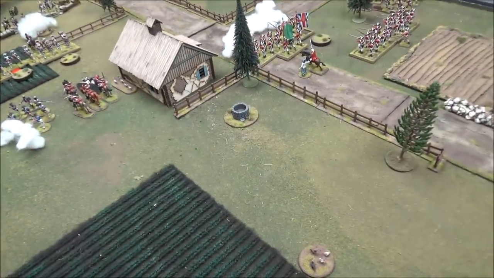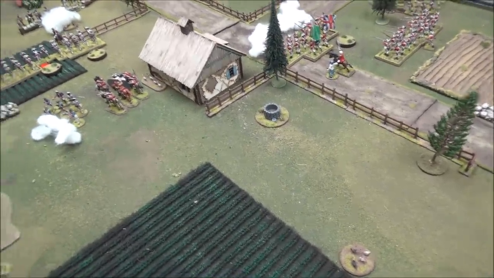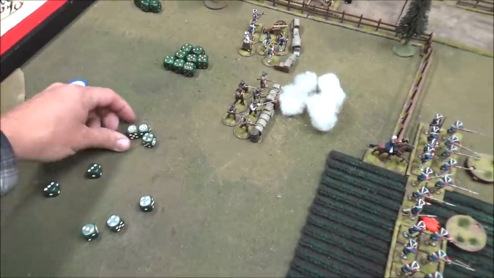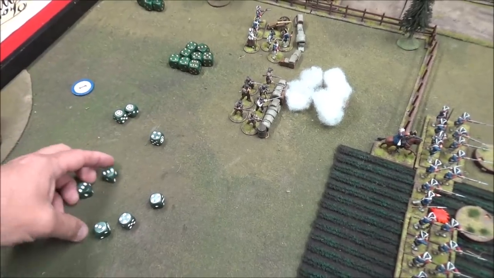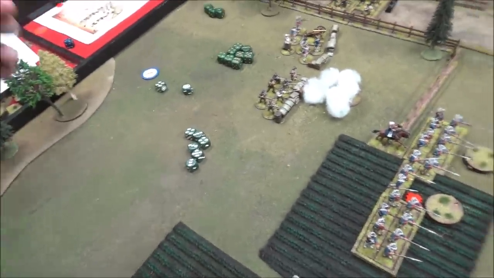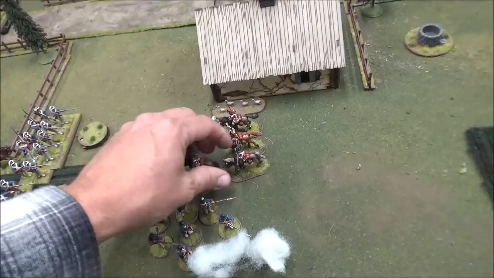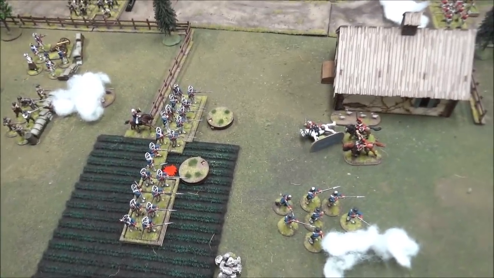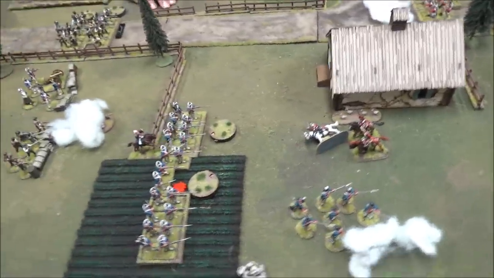2, 4, 6, 8. Who do we appreciate? So this will be the end of Ramsbottom. Two dead. And a buttload of shock here. 2, 4, 6 shock and 2 dead. Let's see if it's Ramsbottom again. No. No. So they're going to break. So they have 6 shock with 2 guys left.